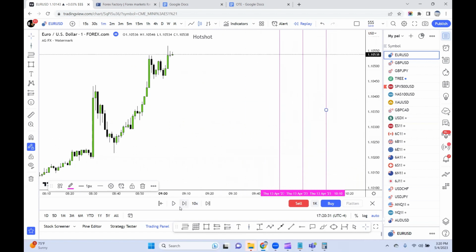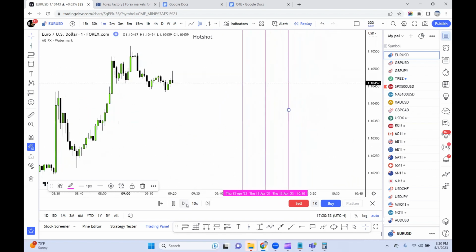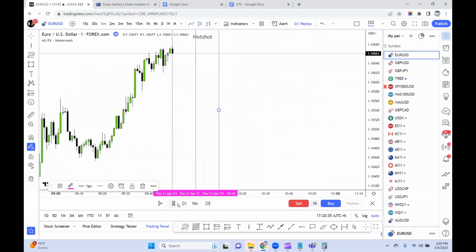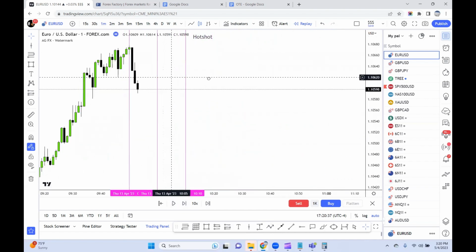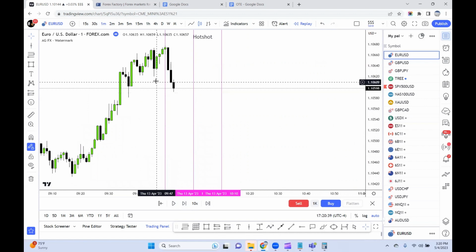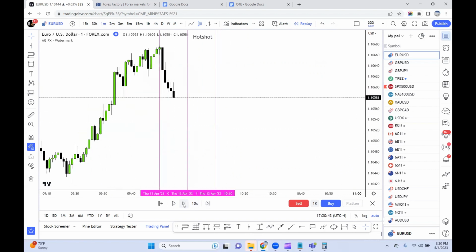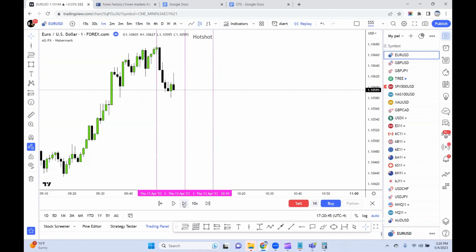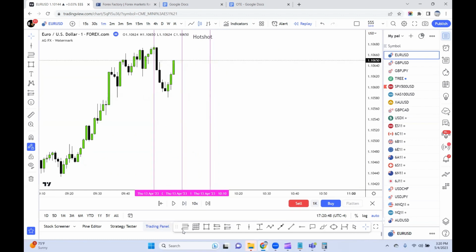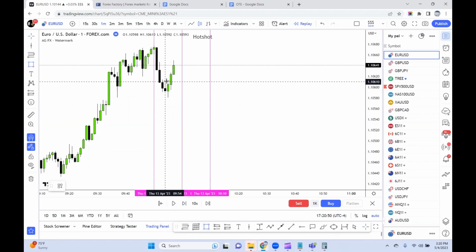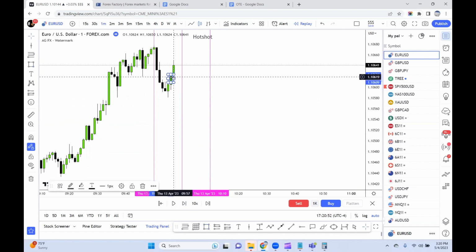Anyways, all right, we're gonna play it out. All right, liquidity. Oh gosh, it ran it out already. There's liquidity down here, ran it out. Maybe it'll run out this one. Ran it out. You see some displacement up. Boom. Fair value gap right here. However, we're not at 10 just yet, so we're not going to look for entry yet.